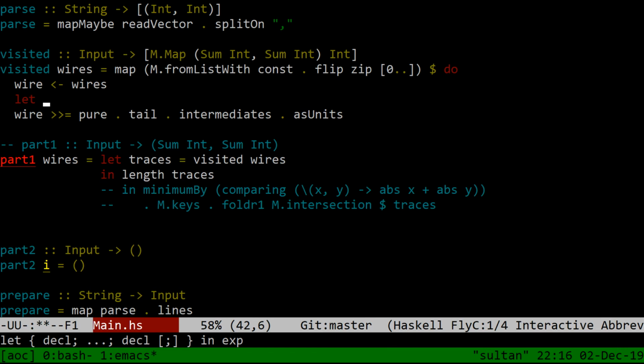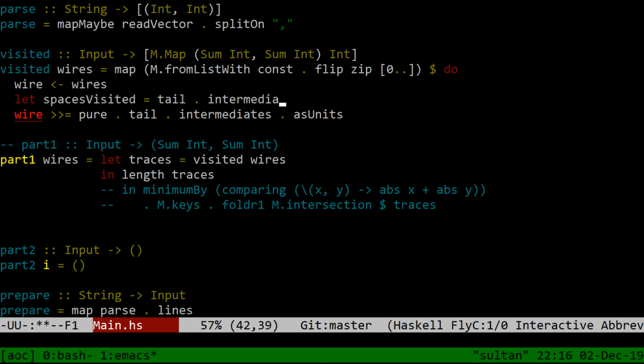So let's say spaces visited is equal to tail of intermediates as units of the wire, right?